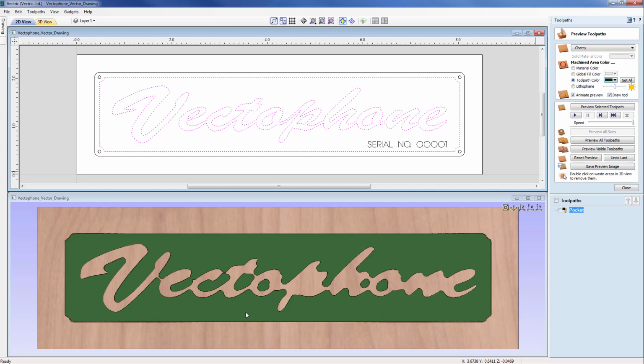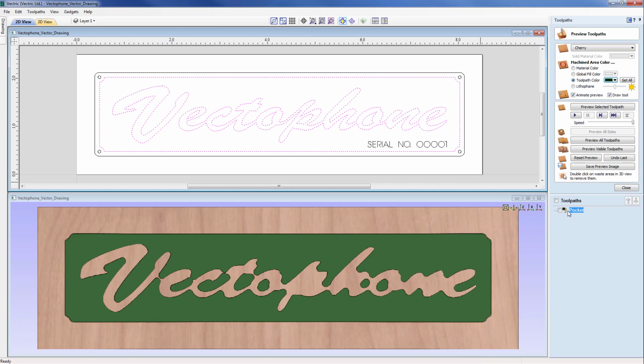Now what's noticeable about the simulation is the fact that we haven't cleared in some of the central areas, in between the P for instance, and we've definitely got some areas that are missing from the toolpath. So that's a function really of us using a larger tool here, so it would be advisable for us to come in and maybe pick a smaller tool.